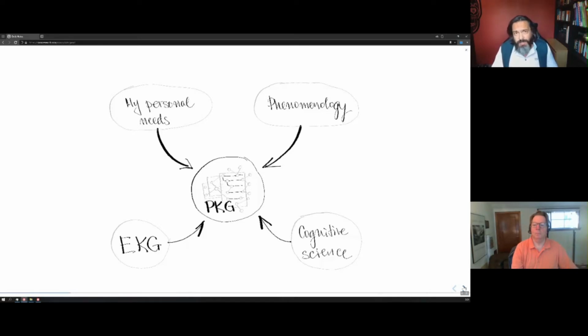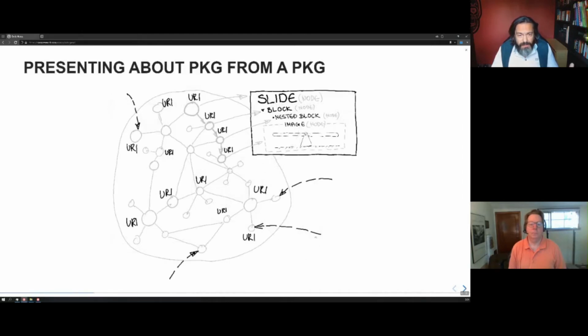changing that has a tremendous effect. First, all these cases that I mentioned, they increase my productivity. But currently, in fact, I'm not presenting from a slide deck. What you see here are facets from my personal knowledge graph. So in fact, every slide is a node in that graph, and every block, which is a paragraph or element inside that slide, is also a node linked to other nodes, and it reappears in different contexts for different purposes. Now it's a slide, in the other situation it could be something else. And that also applies to the images that you see. In fact, very soon it will be applied to elements inside the images.